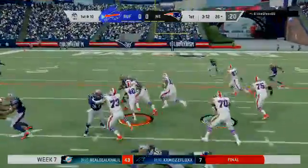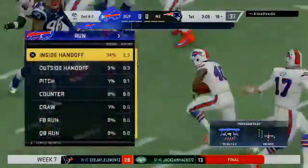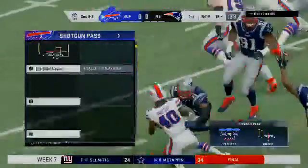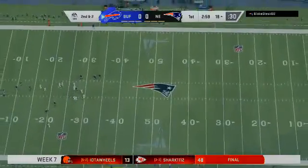They'll run on first down with Singletary. And the result here, a pickup of 8. Leaves them with 2 to go on 2nd down. Despite the blitz, they're still able to pick up a nice, solid gain. The disadvantage of blitzing often alters the normal spacing and run fits and leaves creases like they were able to exploit right there.